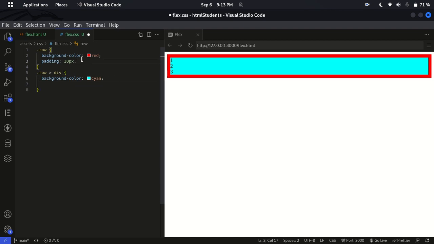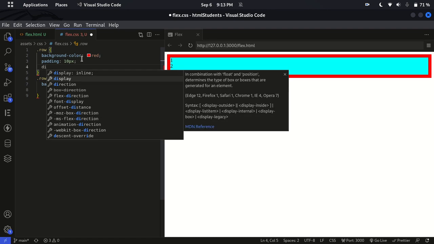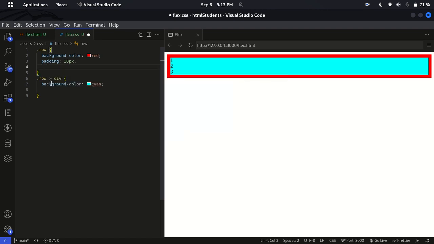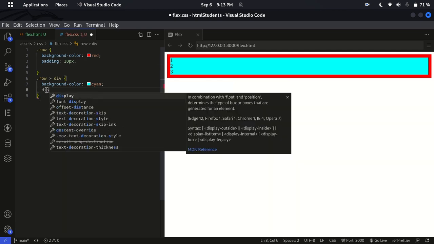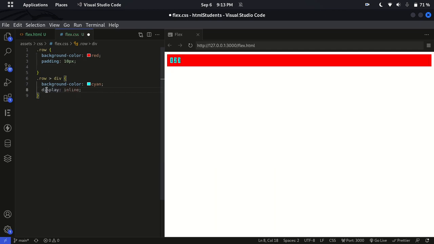Now here we want the children to be flex. What do we need to do? We want them to be responsive, to display side by side. Instead, we can as well use something like this, display inline, like this.